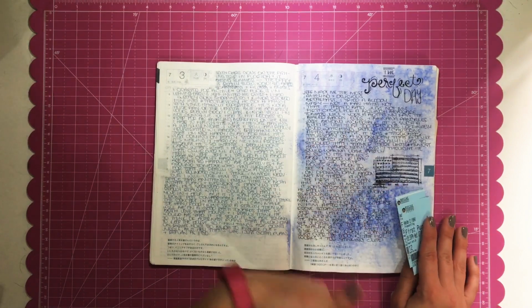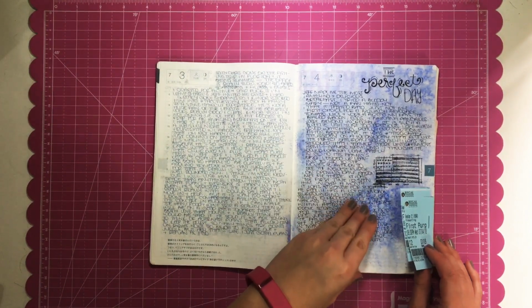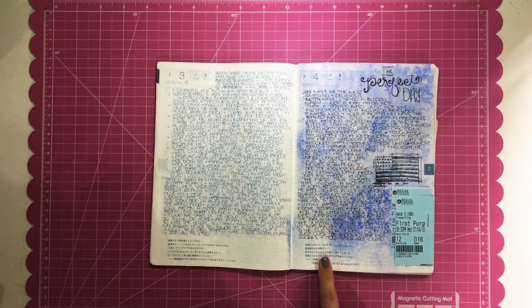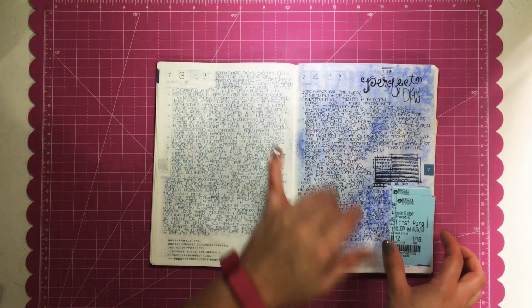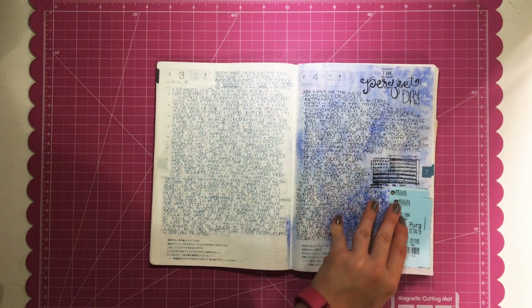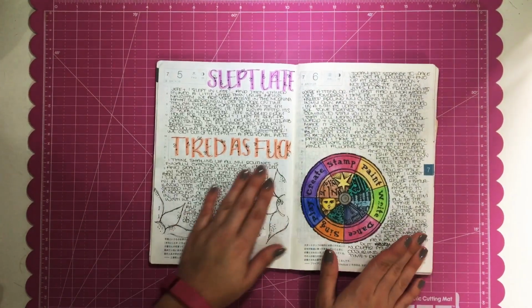Like if it was the 4th of July, I knew I needed to put a flag stamp on it. It was things like that that I kind of did ahead of time. This is Tim Holtz. Don't ask me what color, but it's the Tim Holtz Distress ink, stamp ink. I just kind of wet a sponge and pushed it into the sponge and then inked it up.